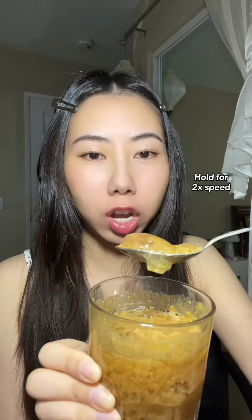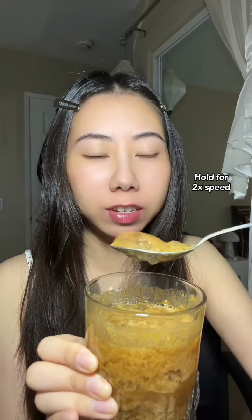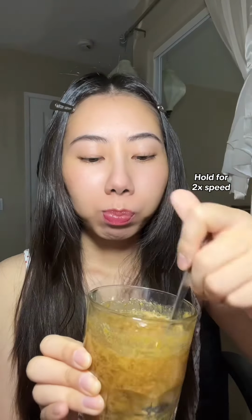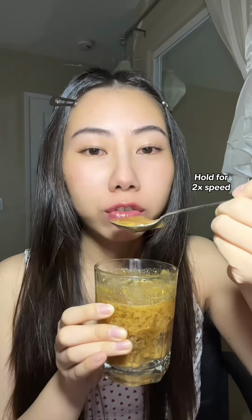Here, I have a huge chunk. You see how soft of a jiggle this is? Oh my god. This is so perfect for summer. It's so refreshing and light.